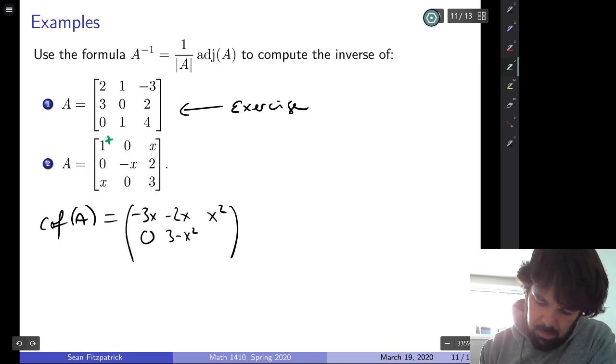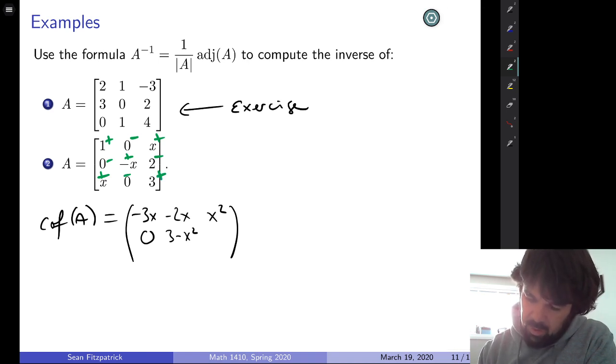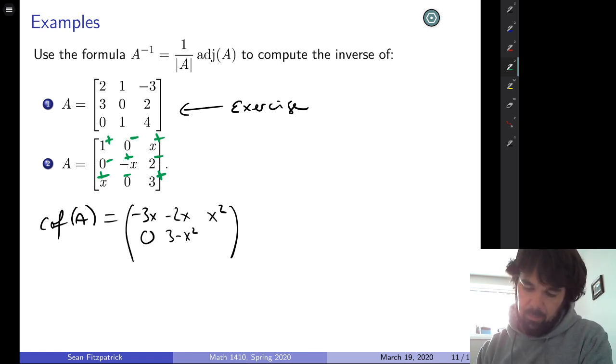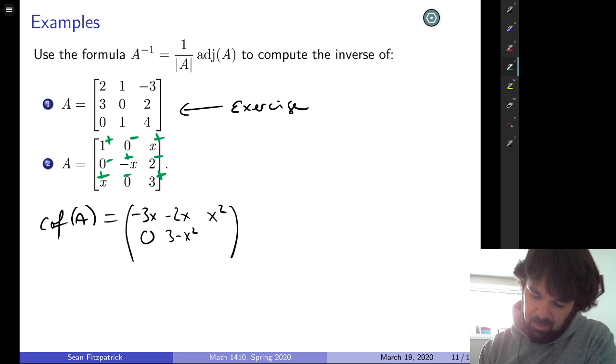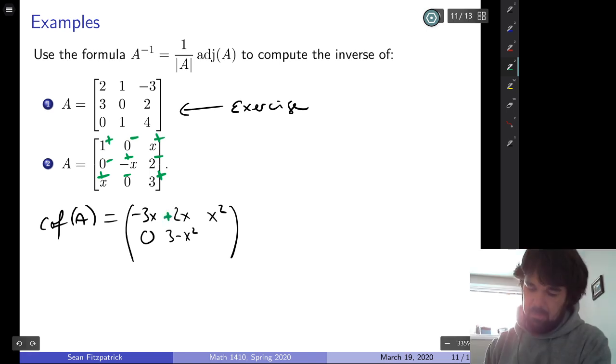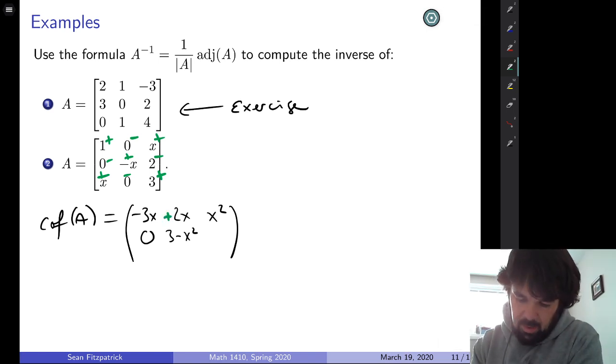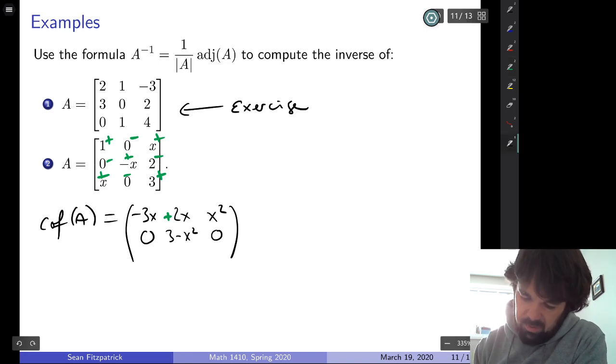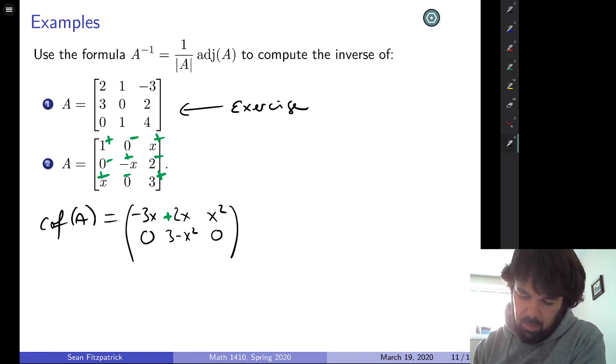Okay. Plus, minus, plus, minus, plus, minus, plus, minus, plus. So that 2x, that should be a plus, right? Because we get minus 2x, but the extra minus sign makes that into a plus. Okay. All right. Finally, on to the 2, 3. I've got that pair of zeros there is going to give me another 0. Down to the last row.